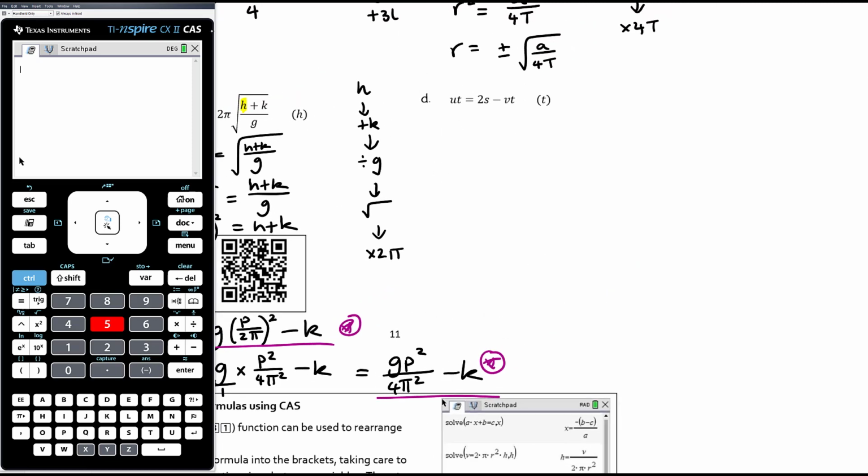Okay, and part D here, we're making t the subject. So the challenge here is that t is in two places in the equation. So the first thing we need to focus on is getting those t terms together. Okay, let me just detour for a minute and imagine that this was a numerical equation.